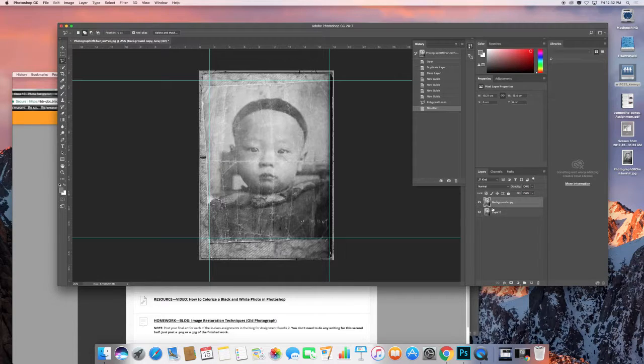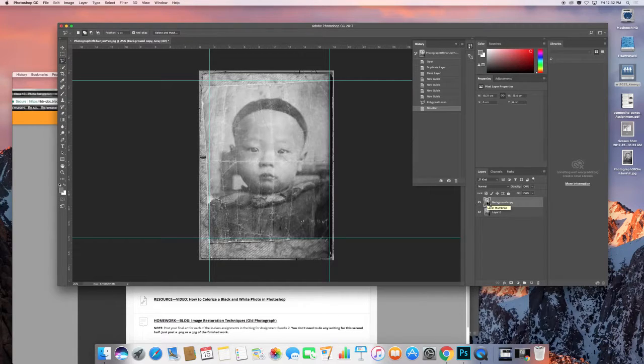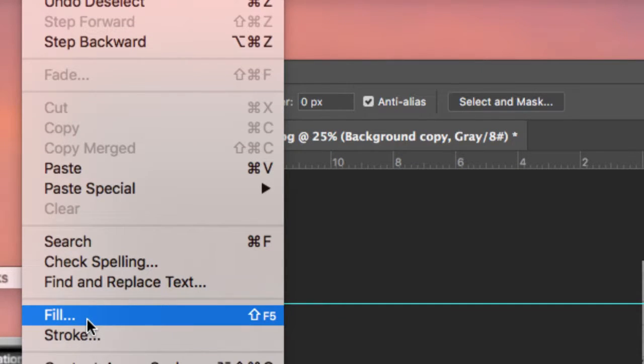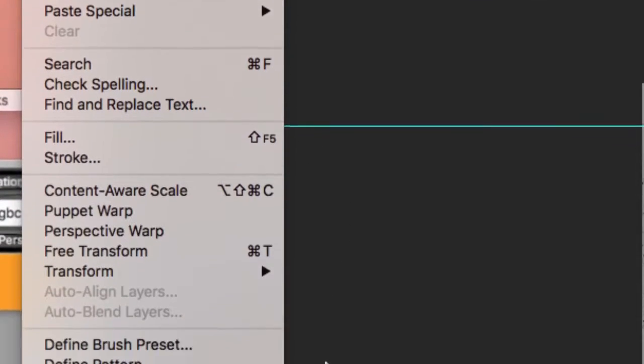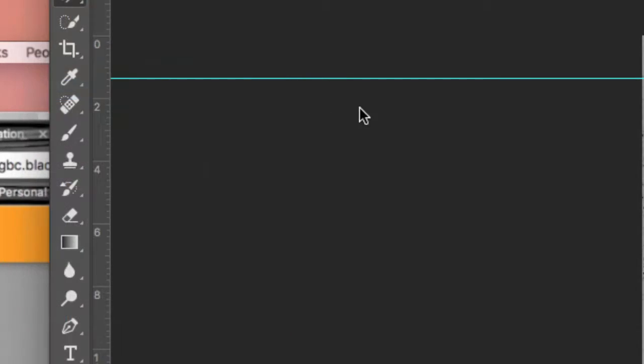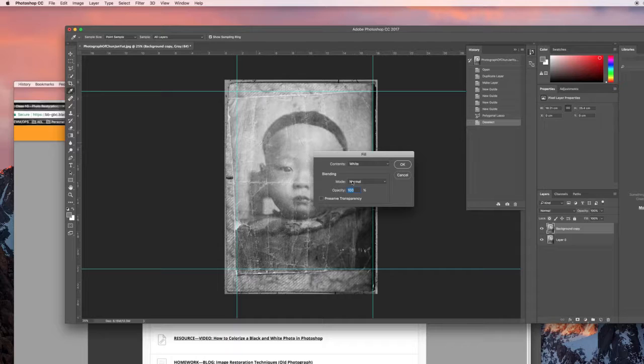And now, this top layer here, I'm just going to fill it with black. It's very simple. I can say Edit, Fill, and then I can fill it with any color, but in this case I want to fill it with black.